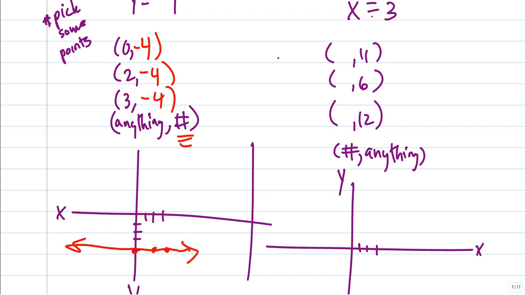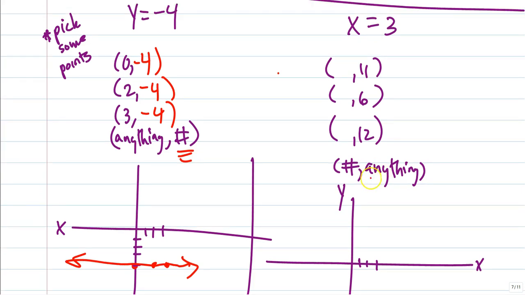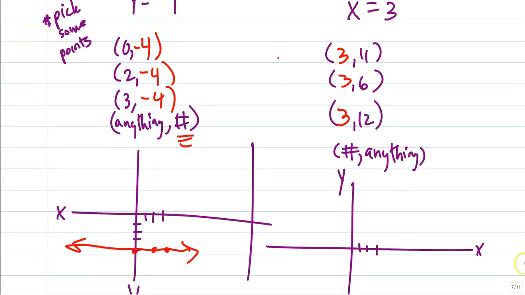What do I do when I get x equals 3? Well, right, y can equal anything as long as x equals 3. You're like, plug in a 2 for x. It doesn't work. 2 doesn't equal 3. 5 doesn't. The only thing that works is when x equals 3 and y could equal anything. So 3, I don't know, 11. Who chose 11? 3, 6. 3, 12. 3, 0. 3, 8. 3 anything, right? X will stay constant at 3. And the y can equal anything.